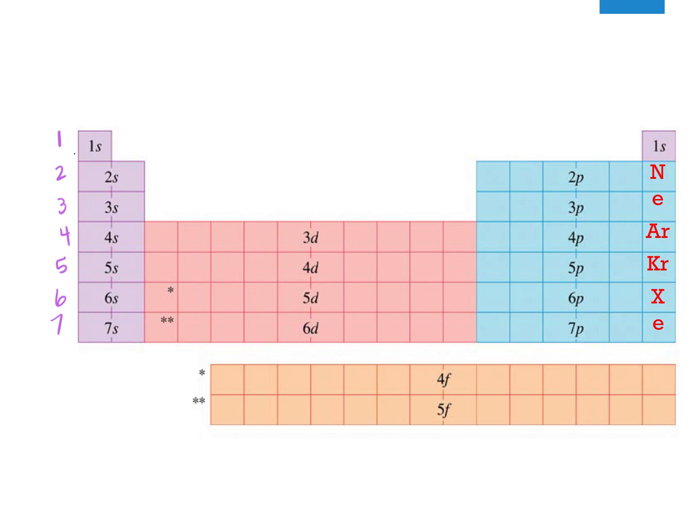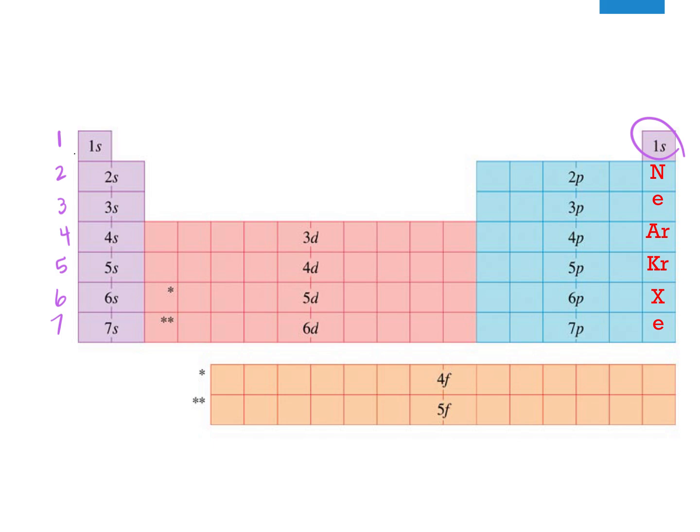The first row of the periodic table, or the first period, only has 2 elements, hydrogen and helium. And then we go down and get a new shell. So there is no such thing as a 1p orbital. Wait, so helium isn't? Helium actually is part of the s block. Even though it sits on the other side of the periodic table, the 1s orbital only holds 2 electrons, and so it's already full by that time. Now, the p orbitals start at 2 and they go down just like normal.